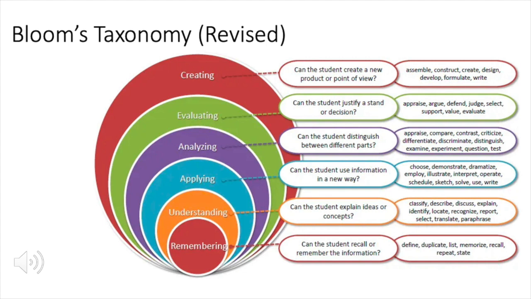Next is analyze, breaking materials into its constituent parts and detecting how the parts relate to one another, to an overall structure or purpose, for instance, organizing, attributing, or differentiating. Next is evaluate, making judgments based on criteria and standards, for instance, checking and critiquing. Finally is create, putting elements together to form a novel, coherent whole, or make an original product.